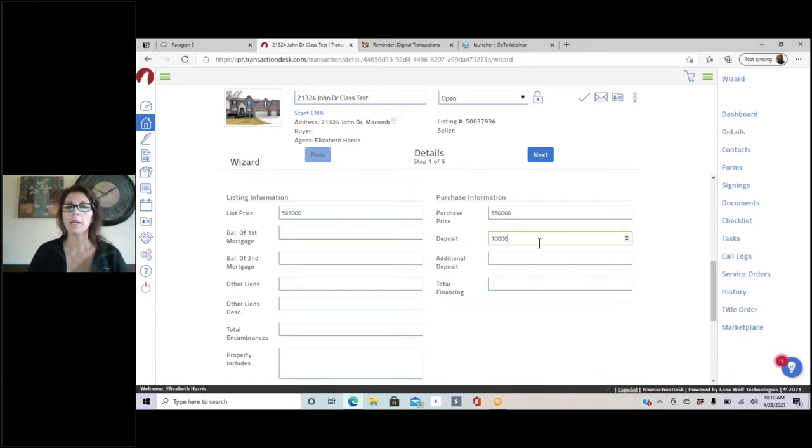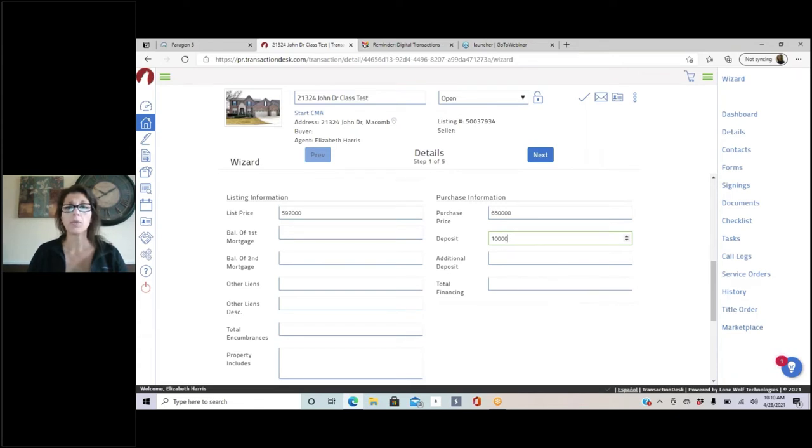Okay, so purchase price, deposit. Now, as you're putting these items in, and once you get to your actual contract, your purchase agreement and so forth, the idea of filling this information in is so it fills in to your contract. So it will be in your purchase agreement, and some of the other information will pull into some of the other agreements that we have in there, and so forth.